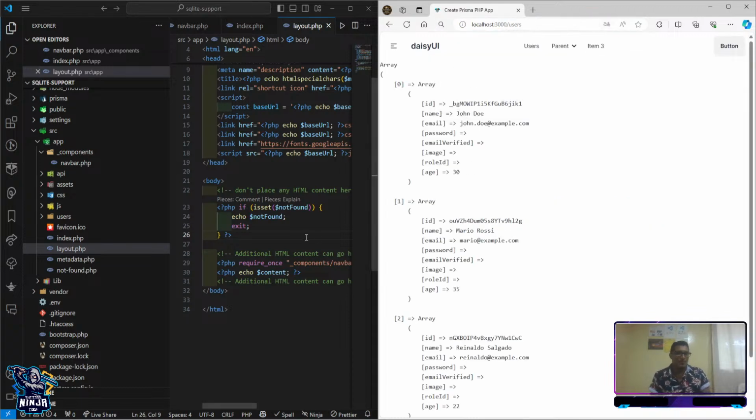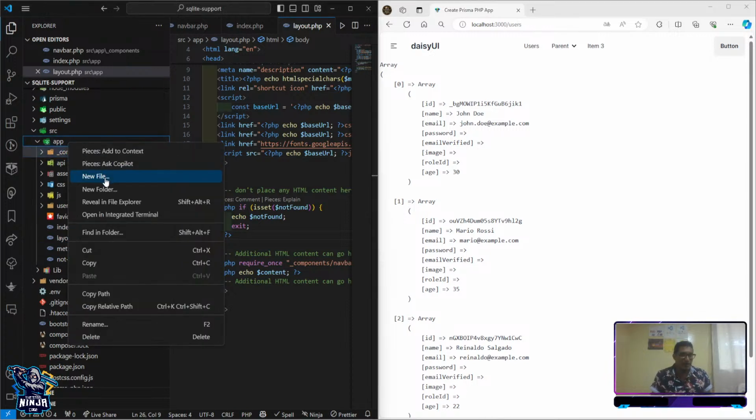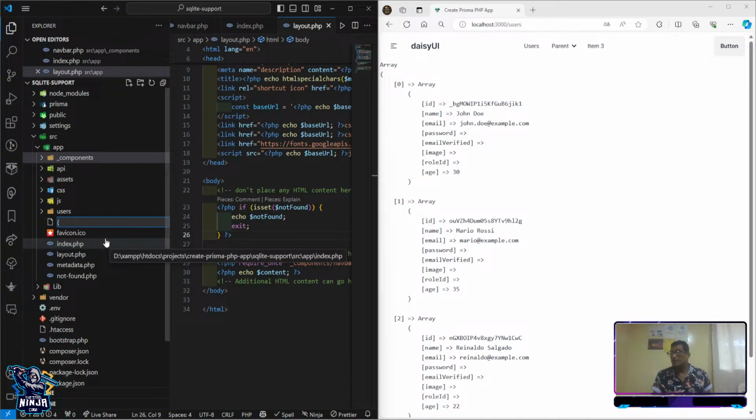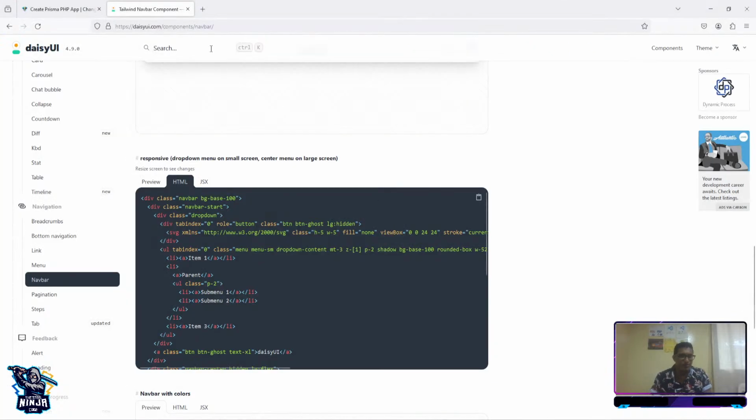Alright, now I'm going to create another group row, which I'm going to call public. Inside public, I'm going to create another row, customers. In customers, I'm going to have a table, so I'm going to search for a table.